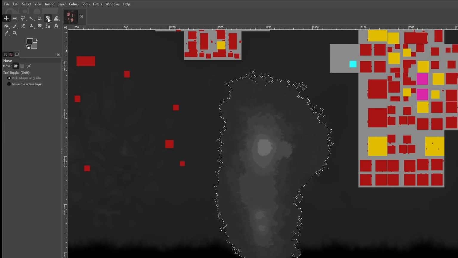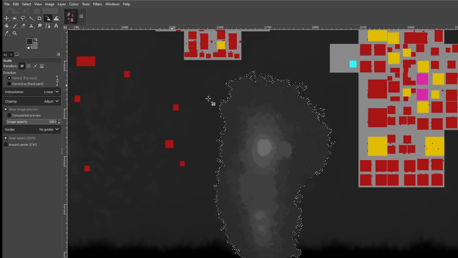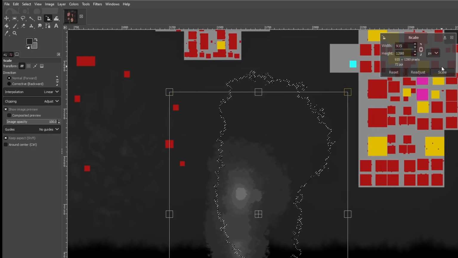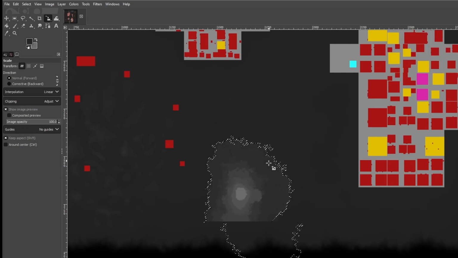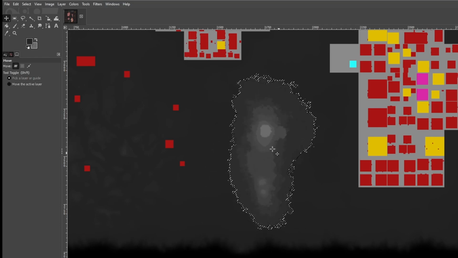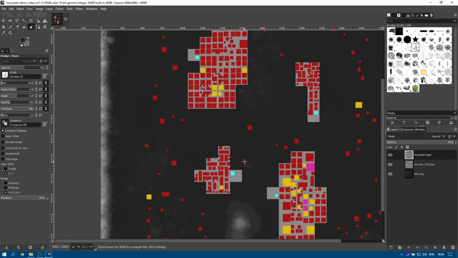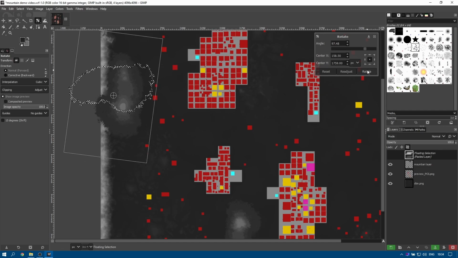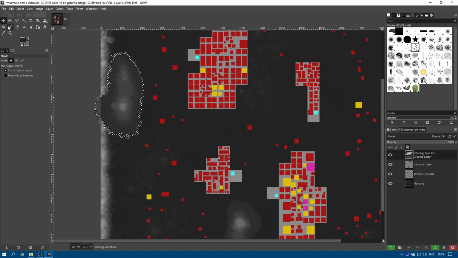But then if I wanted to, I could also right click on that same tool and choose Scale. And then I can grab a hold of it and drag it like that to scale it down. If I'm happy, hit the Scale button. Back to the Move tool, grab a hold of it, put it back into position. Because we did Control-C to copy that, we've still got that in the clipboard. So if I do Control-V now, I'm going to drop down another copy of that mountain. So guess what I can do? Just grab a hold of that, put that somewhere else, grab the Rotate tool, flip it around the way I want it, say Rotate if I'm happy, grab the Move tool, put it into position.